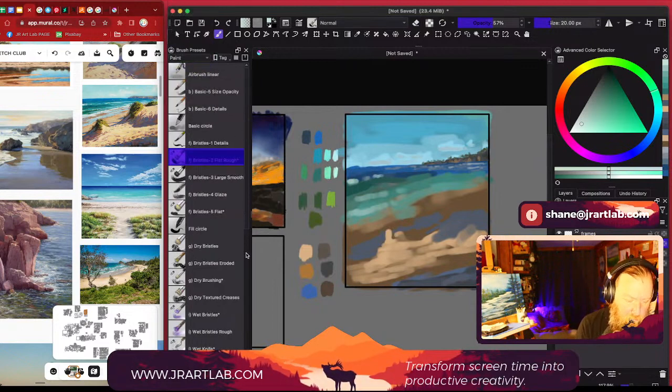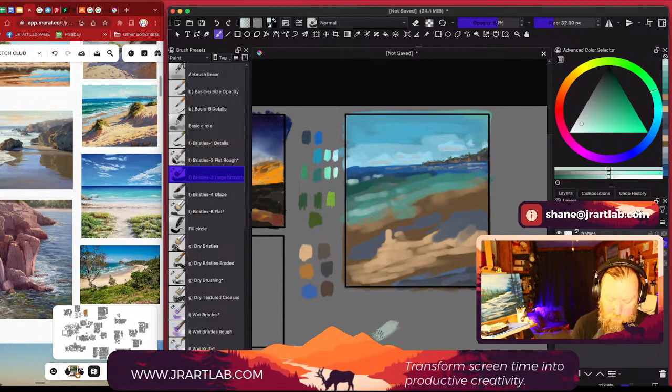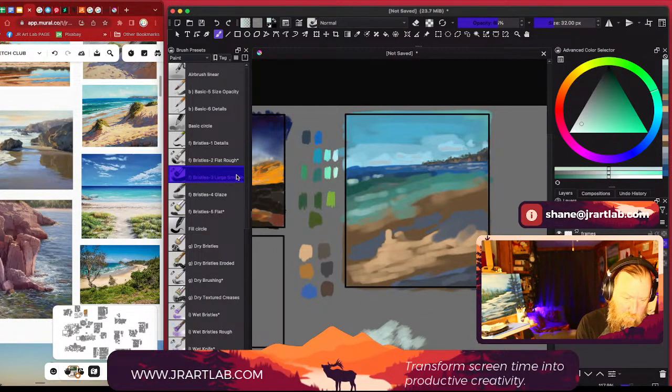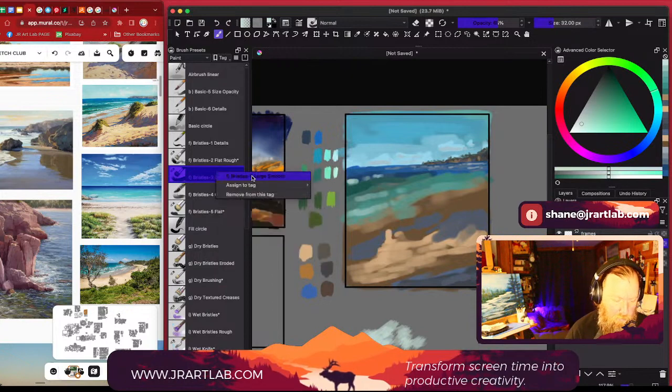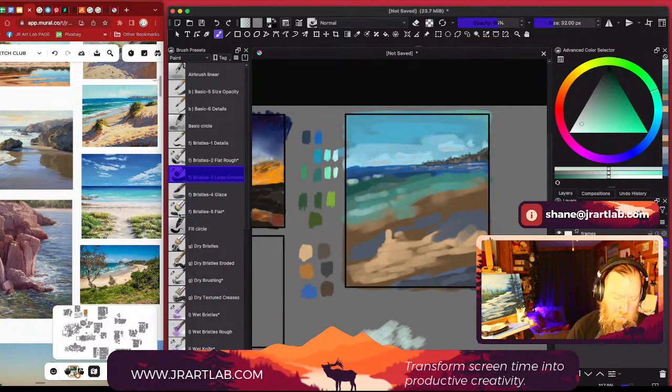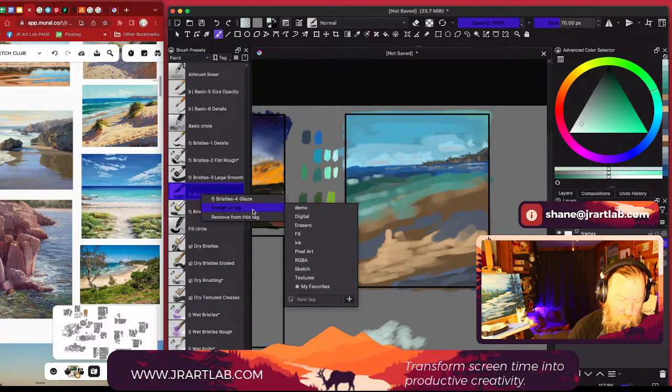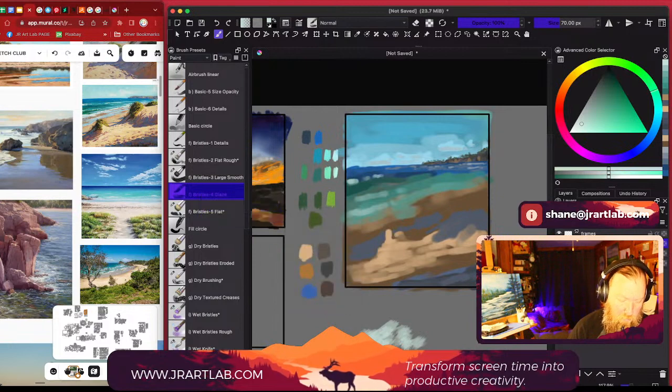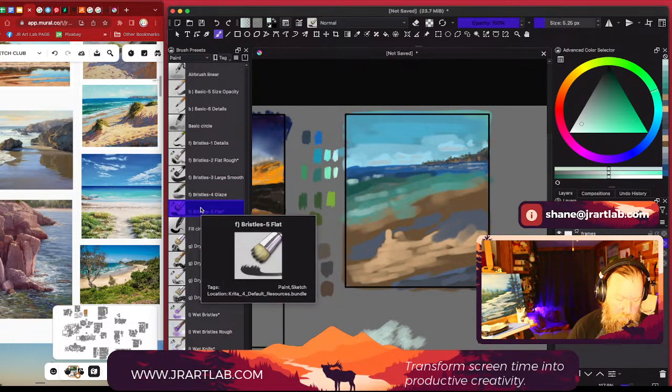I'm hunting something that's a bit more like that. Let's see if we can add that to assign to tag, add favorites. I like that you can do this here. You can make your own little mix of collections.